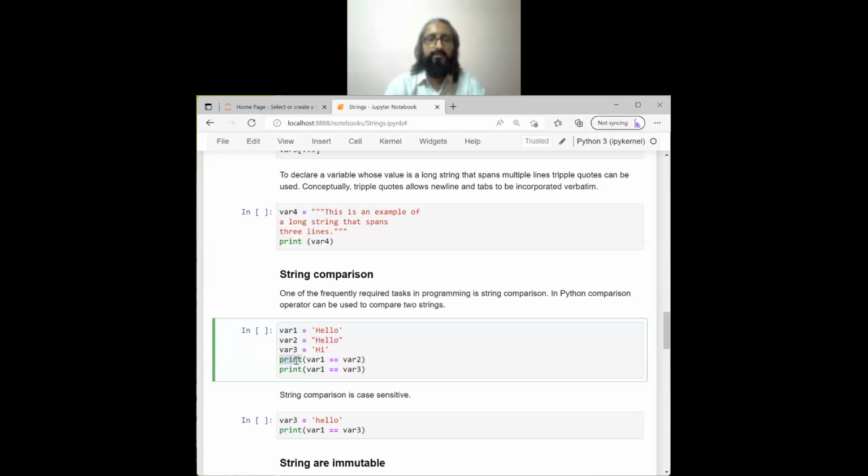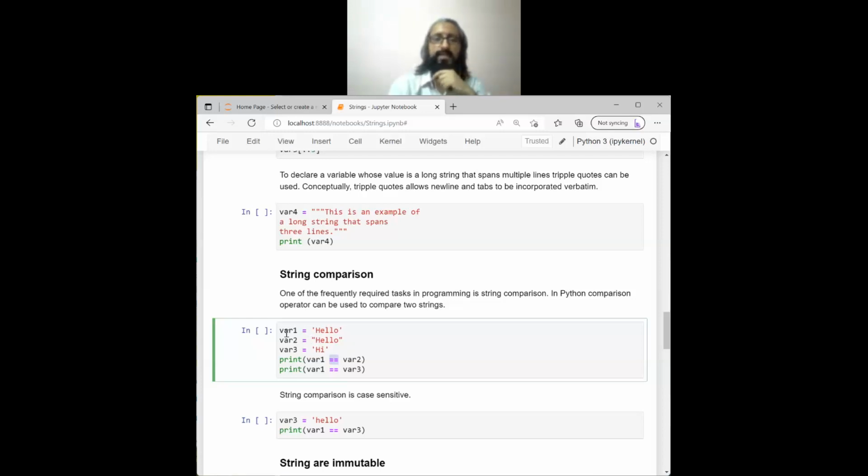When we have one equal to, that is called an assignment operator. Basically, the idea is how can we compare two strings? If we have two strings, how can we check whether they are same or not? That's the point of string comparison.